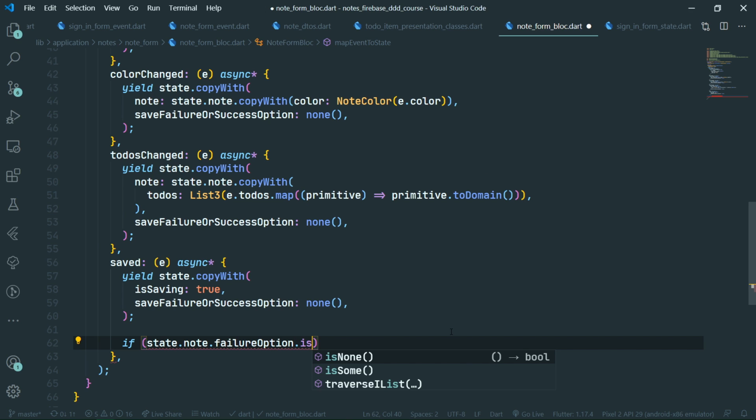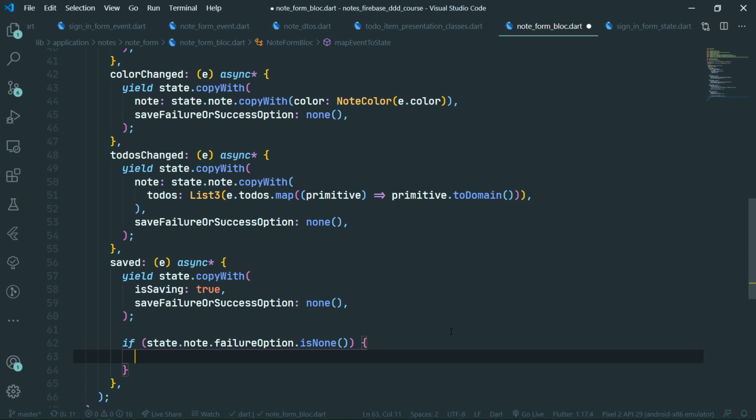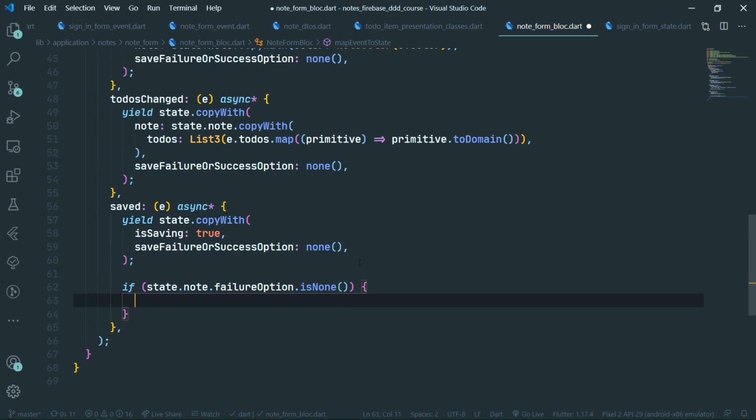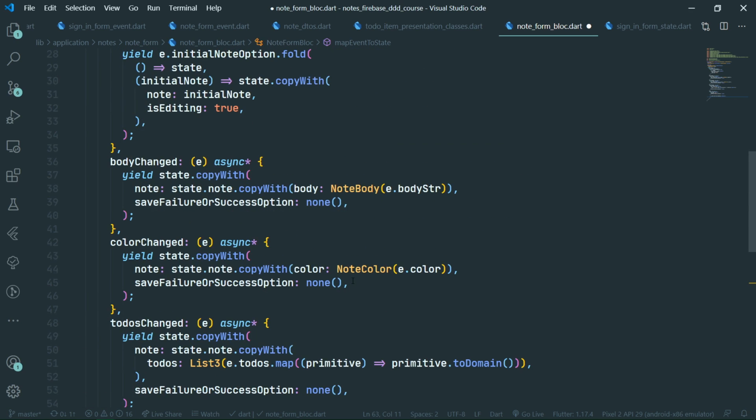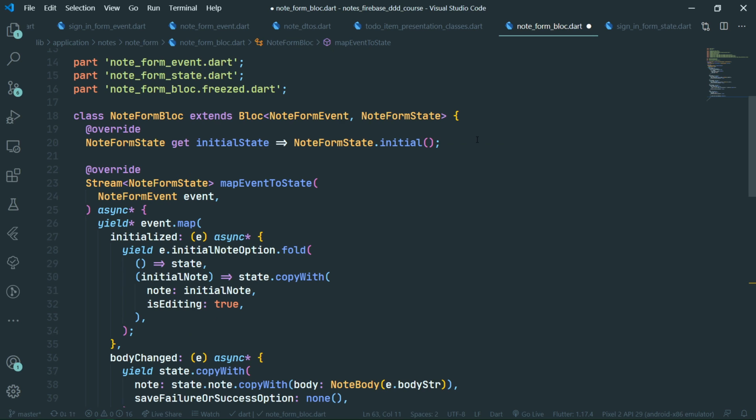So if failureOption is none, which means that, of course, there is no failure, then we want to save the note, which means updating or creating a new note using the repository. Of course, we currently do not have any way of accessing the repository, the note repository from within the bloc. So let's change that as soon as possible.